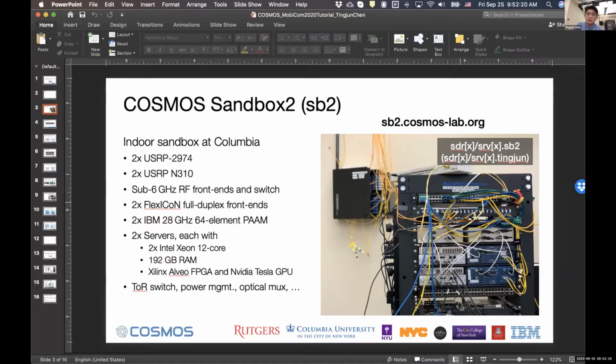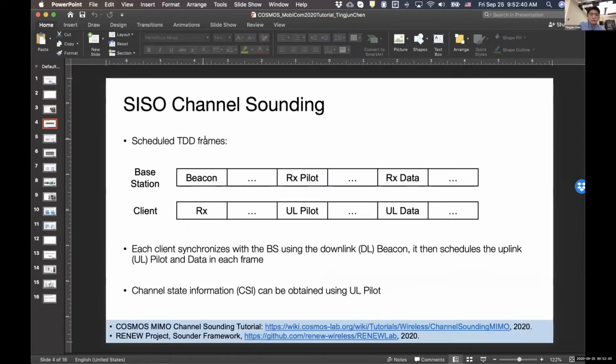And within this Sandbox 2 mini rack, you can also see a bunch of other stuff, including the top of rack switch, the power management unit, which allows users to turn on and off the radio nodes and the RF front ends from remote, and the optical mux, which allows different radios to share the same fiber pair to the data center servers. So let's get started with the SISO channel sounding.